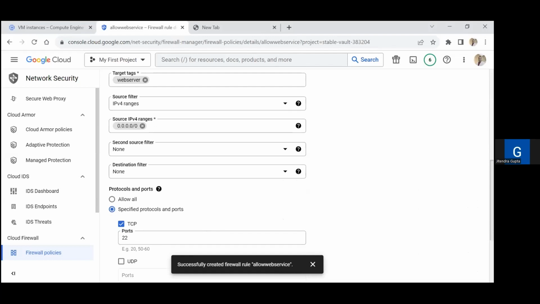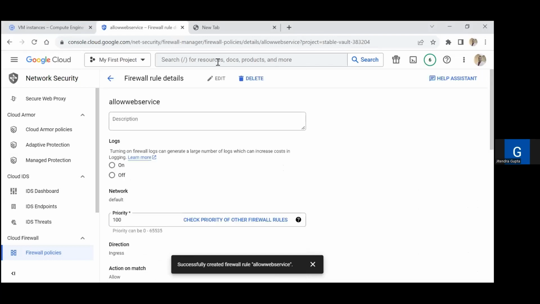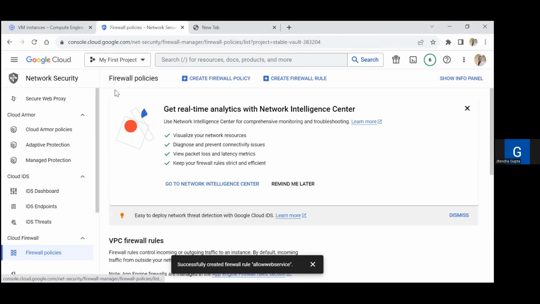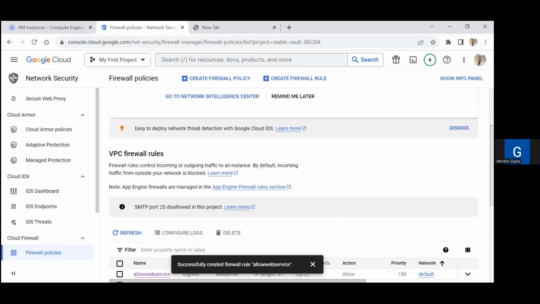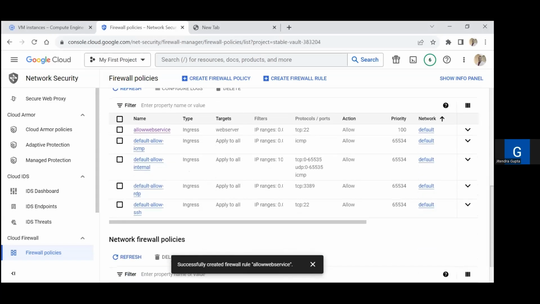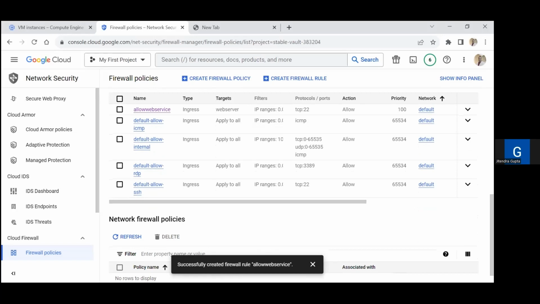There is one more concern here. Can you go back? You already had a default SSH firewall rule created, right? Can you delete it first? Can you see that default allow SSH? Yes. Go ahead and delete it.